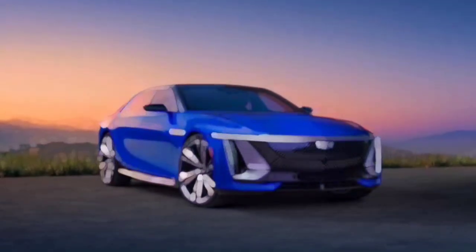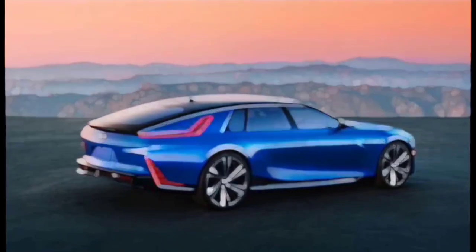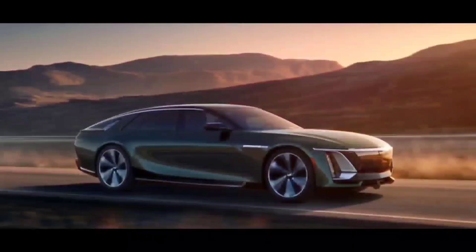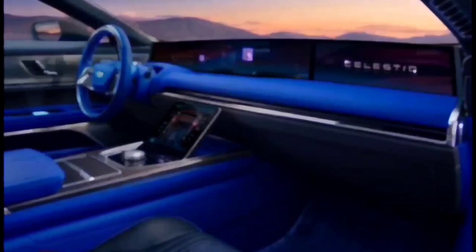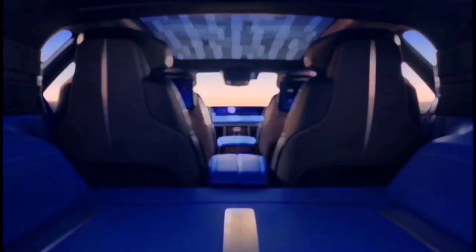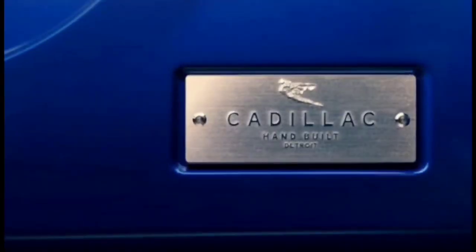What's not uninspiring is the Celestiq's dramatic proportions — see what we did there. We were lucky enough to see it in person, and to call it stunning is an understatement. Shining in hand-painted Santorini Blue, just one of 200 available exterior colors Cadillac mastered for the Celestiq, not counting infinite color-match options, the big EV looks incredibly long and low-slung. Its windshield is angled steeper than that of the latest Corvette, and the electric Celestiq's bodywork is tastefully sculpted.